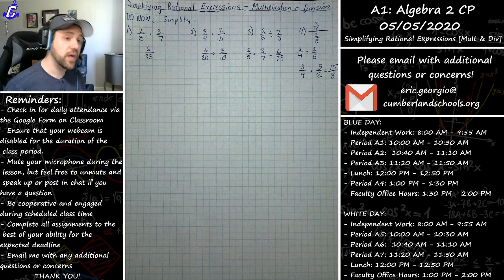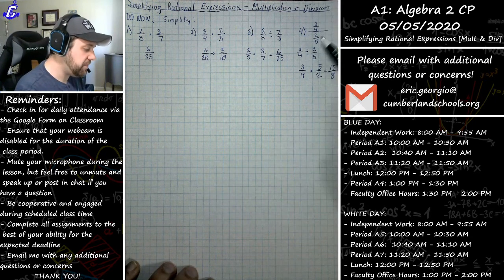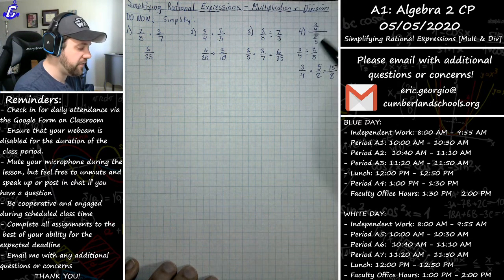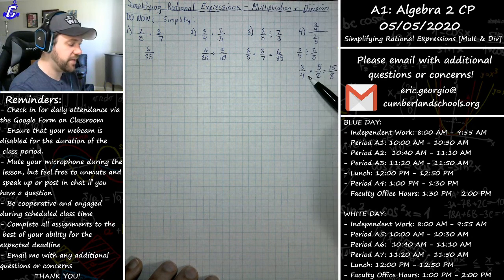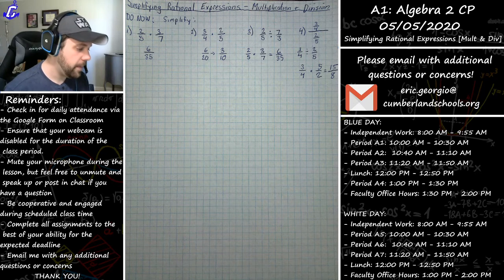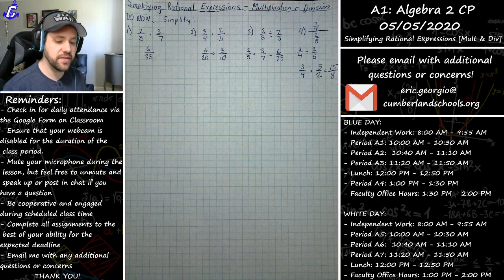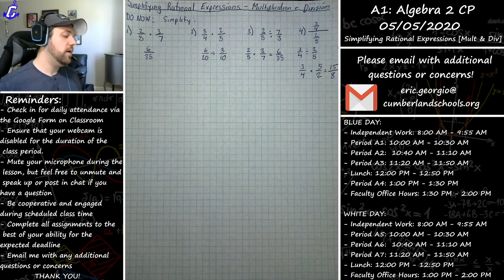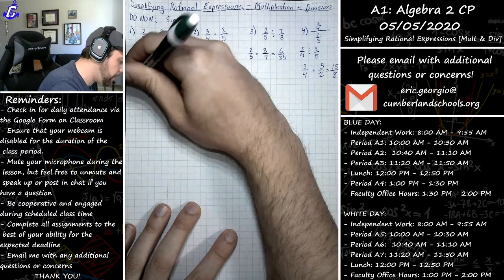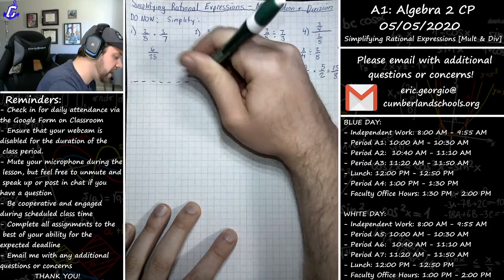Okay? If you feel comfortable, you could certainly choose to skip this intermediate step of rewriting this like this. And you could just say, oh, I'm dividing by a fraction. Let's take this and multiply by the reciprocal. So you could jump right to that bottom step if you feel comfortable. Okay. Does that make sense to everybody how that's done? Hopefully feeling good about that. All right, so let me just go ahead and show you now a couple more details about what's called complex fractions.